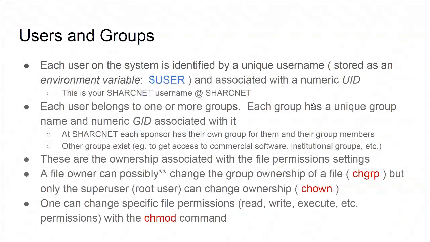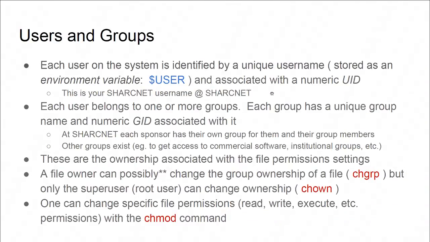And it's associated with a numeric identifier, which we call a UID. So at Sharcnet, this is just your Sharcnet username, the one that you log into the portal with and the one that you log into the systems with. If you type id followed by your username, you can see what your UID is.